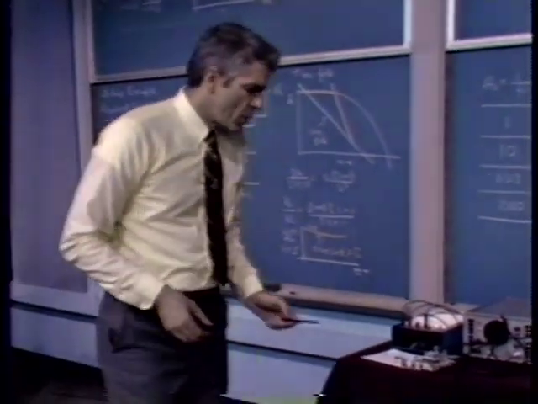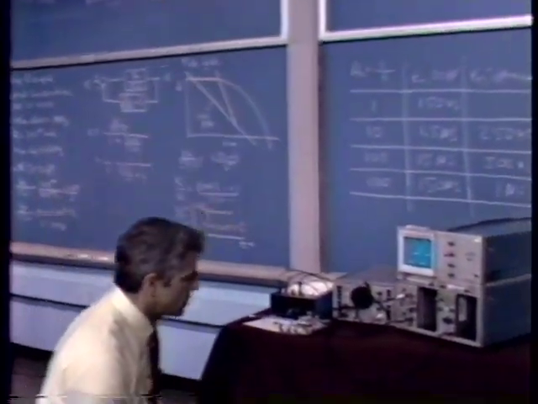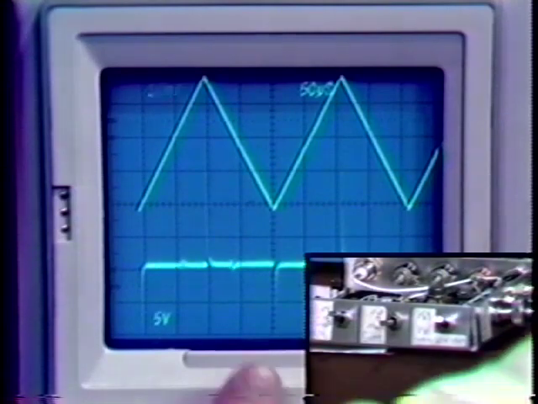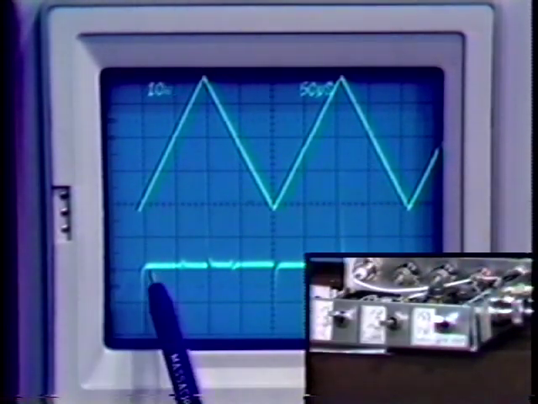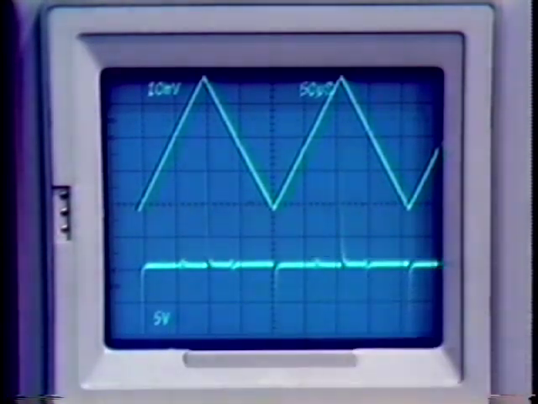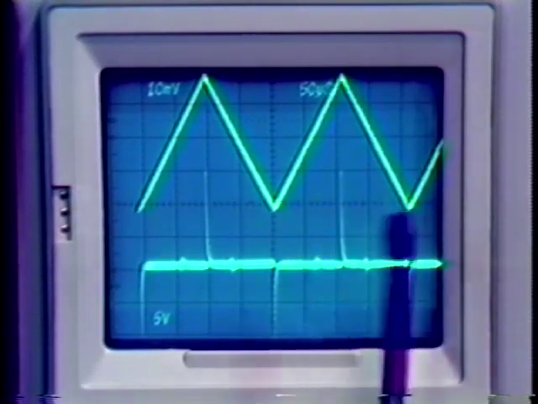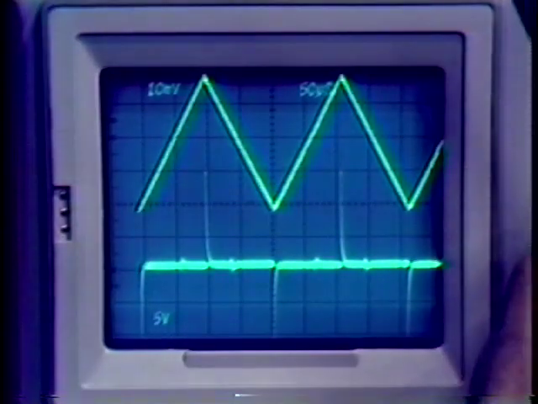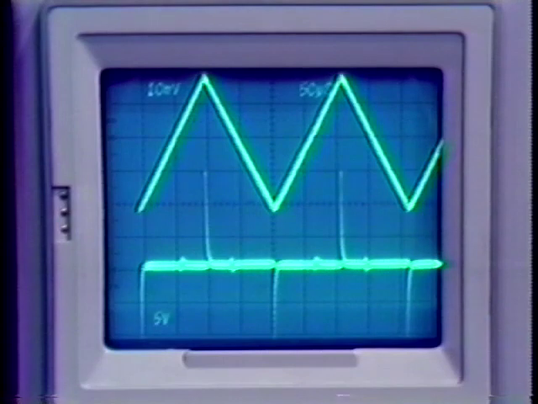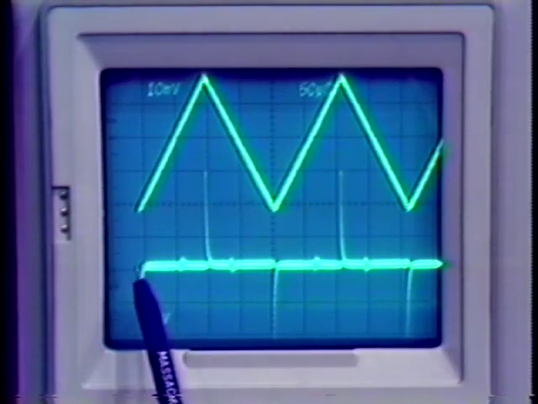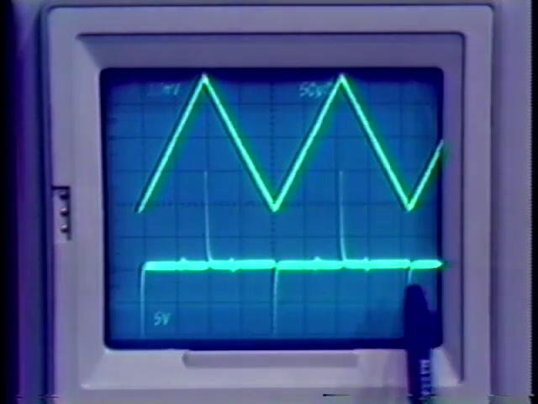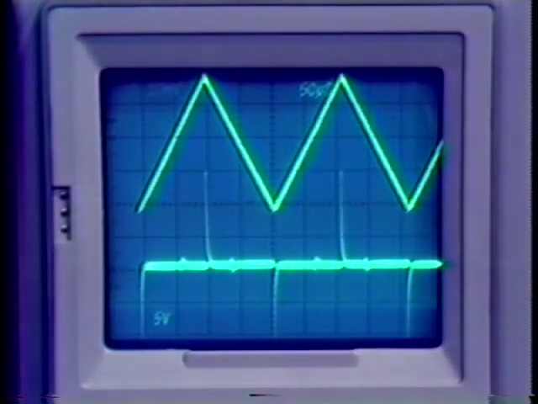Now let's see what happens when we switch to 1 over S squared compensation. To do that, I will simply throw this switch. And notice that the error most of the time gets much smaller. There are a series of what amount to impulses that we can't see very well. Let's see if we can brighten them up. There's a series of impulses here, here, here, here, here. And the rest of the time, the error is very, very nearly 0. To within our ability to measure it, this line is 0. Does that make sense?